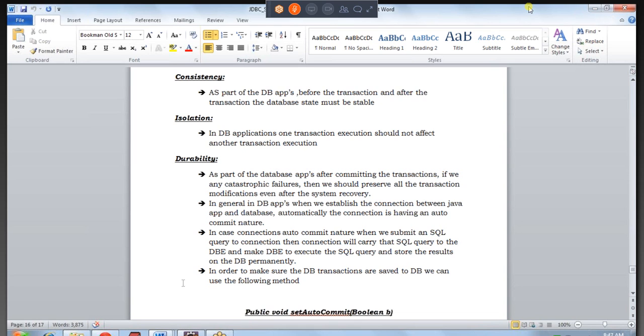You can again go and update, or what you can do from JDBC applications is use a concept called rollback, wherein whatever DB operations you have done in the last session will be reverted and placed in the previous state itself. Rollback is very important in the case of ACID principles, because if anything goes wrong at any point, whether at atomicity, consistency, isolation, or durability, the rollback should happen, because the database should be stable.